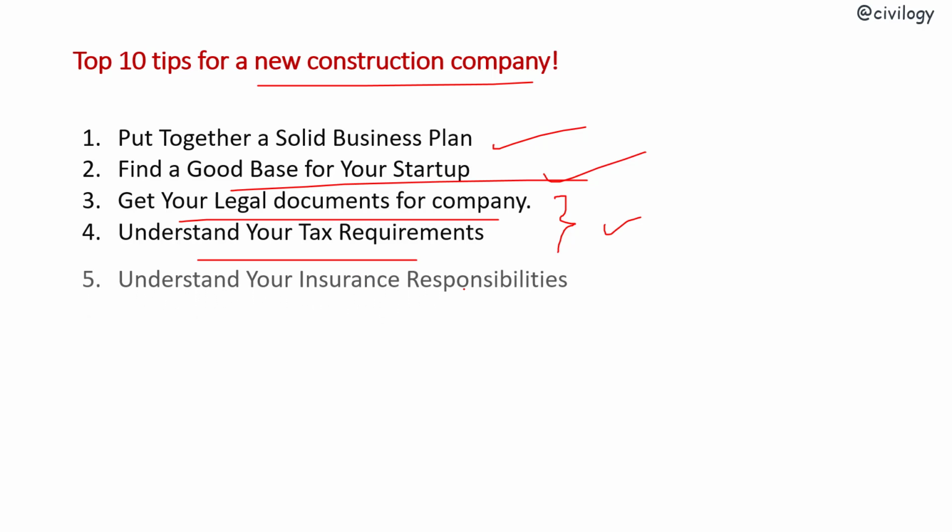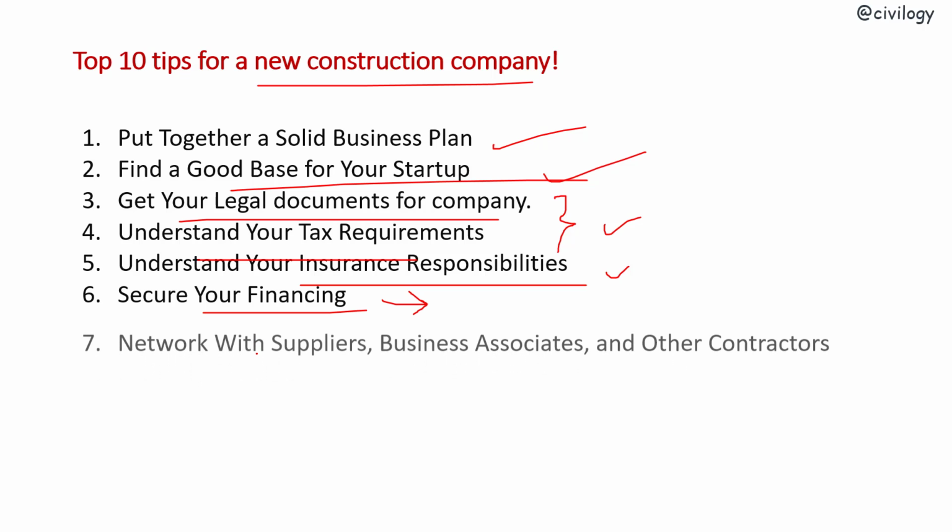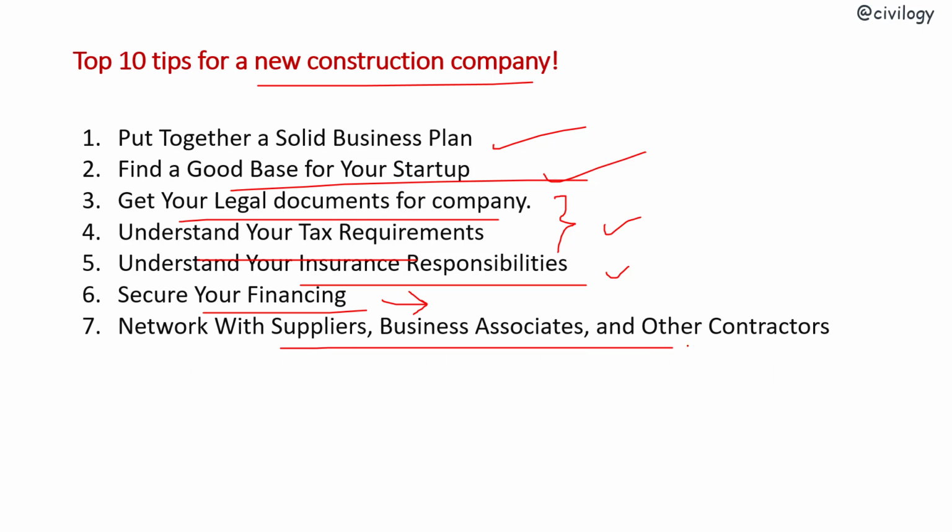Understand your insurance responsibilities. As you are dealing with money and people, you have to be very responsible. So take insurance for the people who are working in the company and also for the machinery. Next, secure your financing. Be careful while you are dealing with financing. Regularly network with suppliers, business associates, and other contractors. This is very important in a construction company.